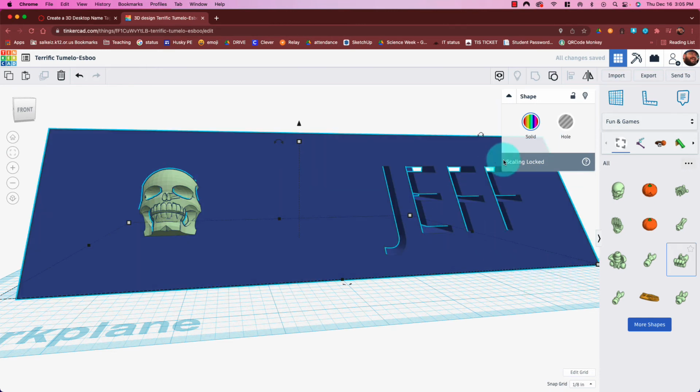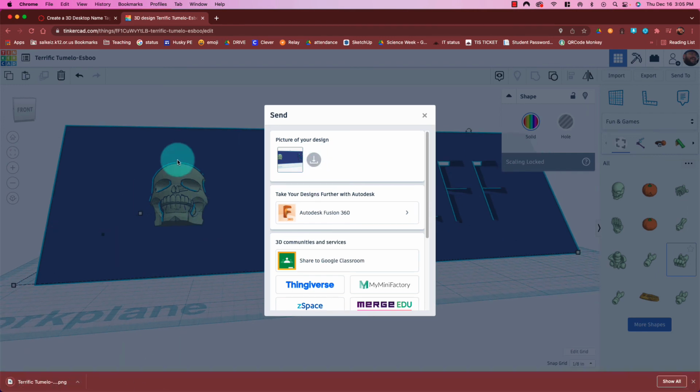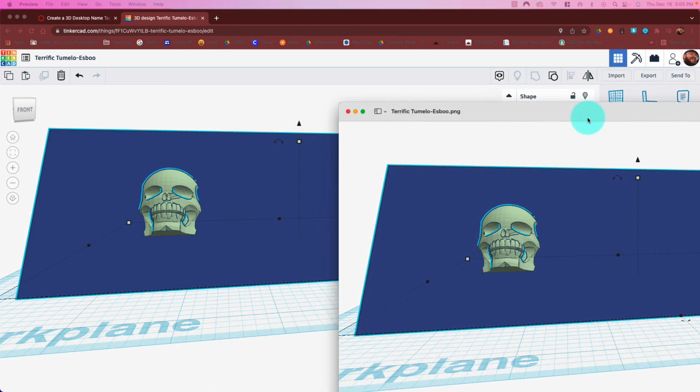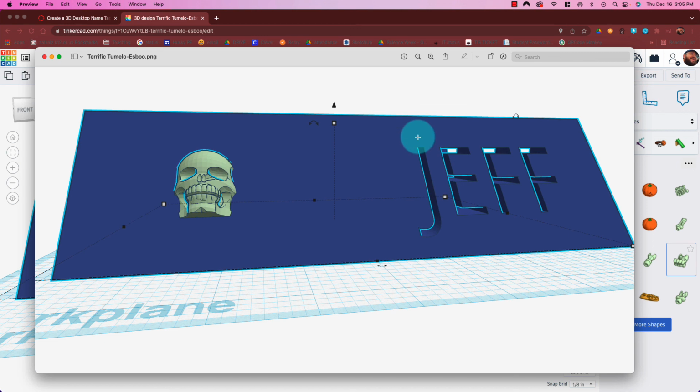Alright, that's pretty much all I have to do for this assignment. It automatically saves for you, so to turn this one in, all you have to do is go up here to Send To and click the download button. Now if your work was framed properly on the screen, then your download should look just like you saw in the preview window. And that's it.